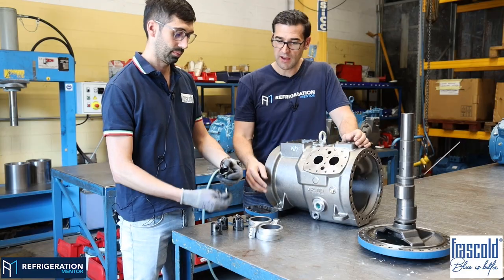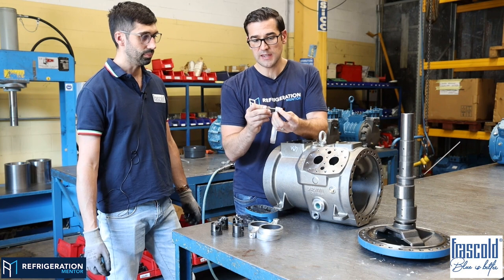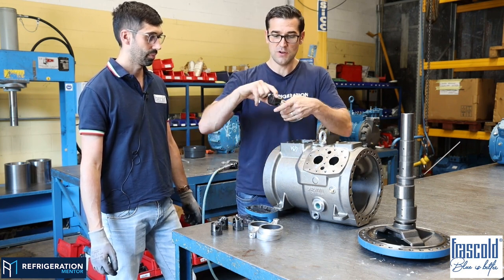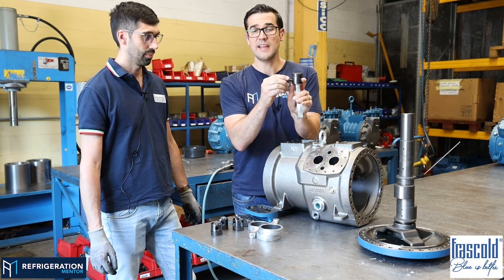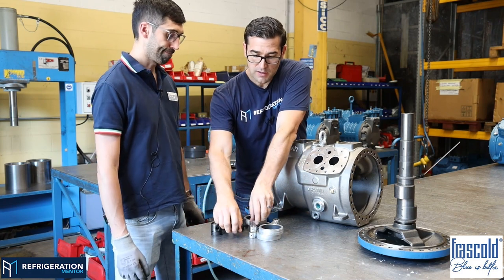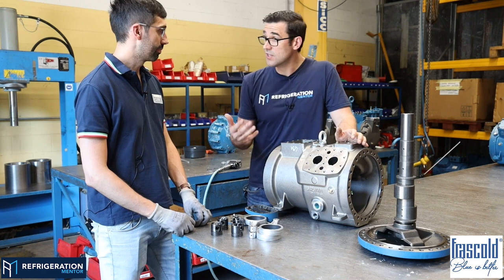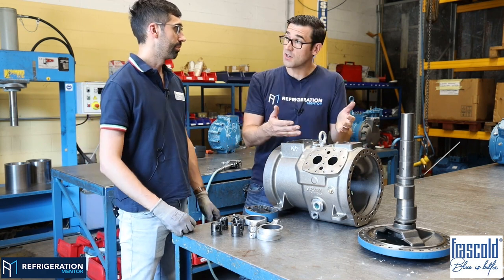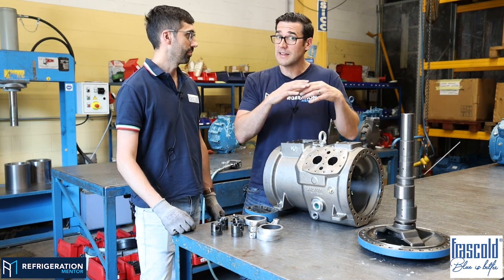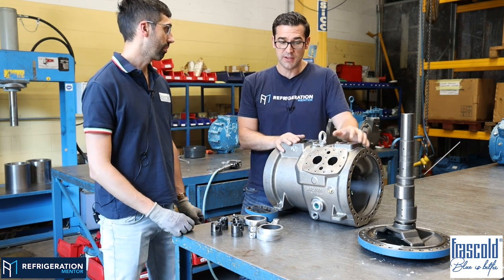And so that would be like, here's the wrist pin. This connects, this actually goes in here, like this, just so everyone knows. And then this goes in there, and that's how it holds on to the rod. Okay, so that's good to know if you have a broken discharge, that you can change this in the field. But you need an inspection. Properly pump it down, properly isolate, get the refrigerant out, properly electrically isolate the compressor so it cannot start, and then you take it apart and look inside.